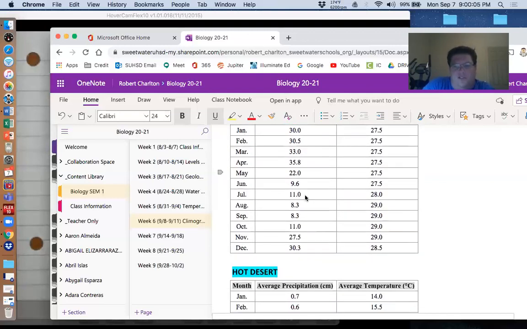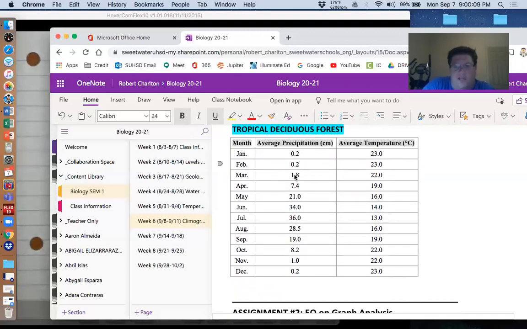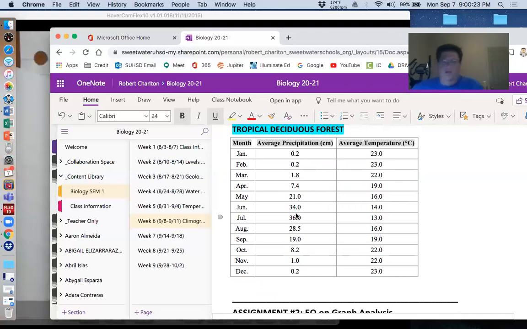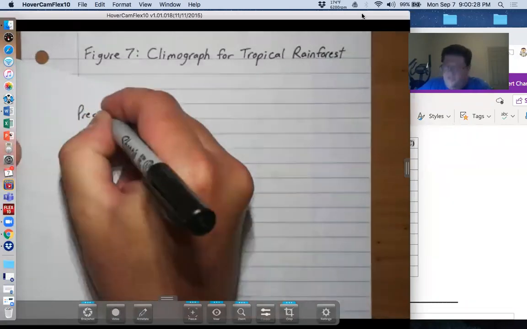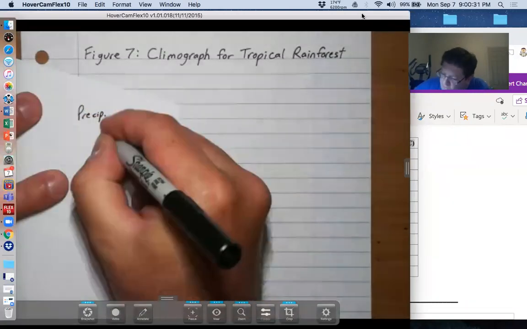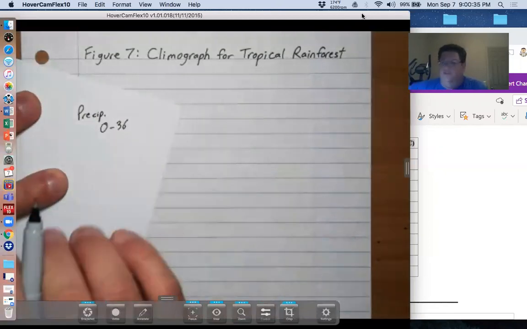All right. Does 0 to 36 work for the deciduous forest? Pretty close to 0. Okay. Still 0 will work. And it does get up to 36 exactly. So 0 to 36 will work. So I'm going to make a note of that just on the side, on a piece of scratch paper here. You don't have to put this in, I'm just making a note: precipitation goes from 0 to 36, and that will take care of all 3 graphs, 0 to 36.